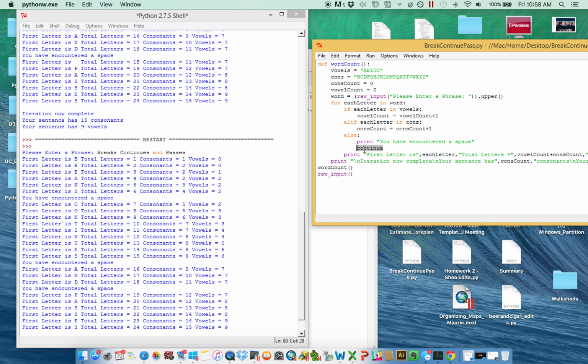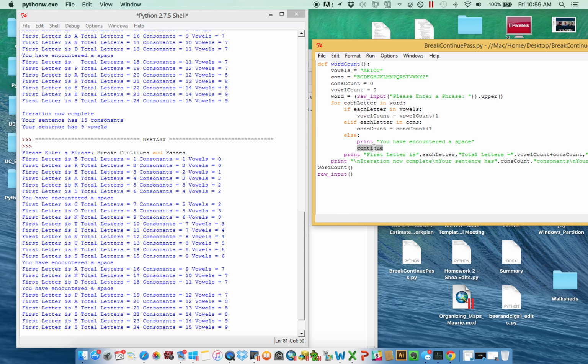So what continue means is when it's encountered in a for statement or a while statement, it simply means continue on to the next iteration. So it's effectively saying if you find something that you like or it does something that you want it to do, just ignore whatever comes after it. I don't have to do this print right here because I've heard continue. Continue means skip that, and since you're not yet out of the for loop, come back up and do the next part of your for, right? So that's why you don't get this row here that's talking about a space, because the continue after the else, when you would have a space, won't go to this line right here, but rather go back up to the next letter, which happens to be P-A-S-S-E-S.